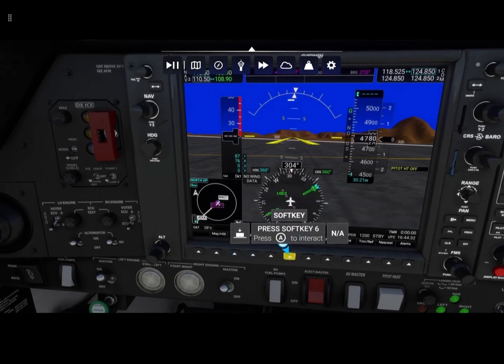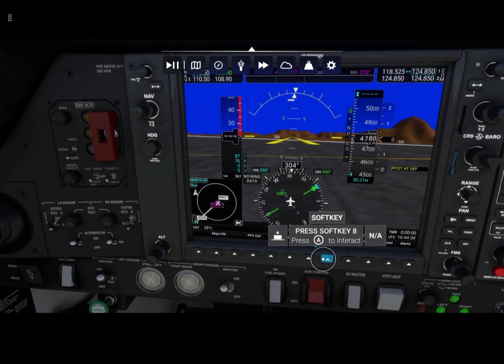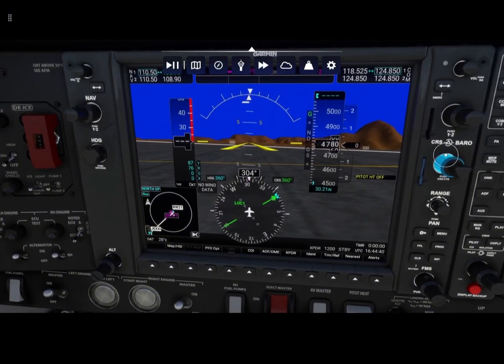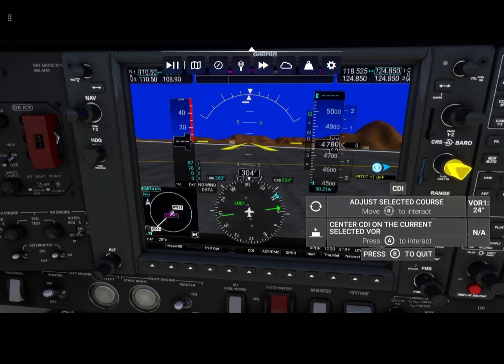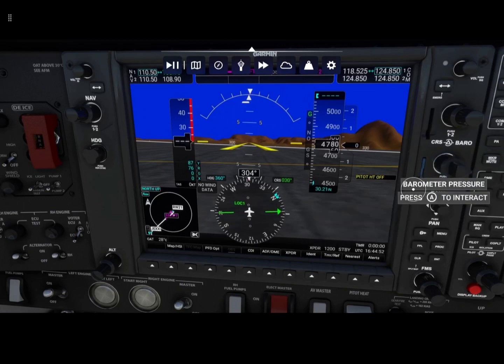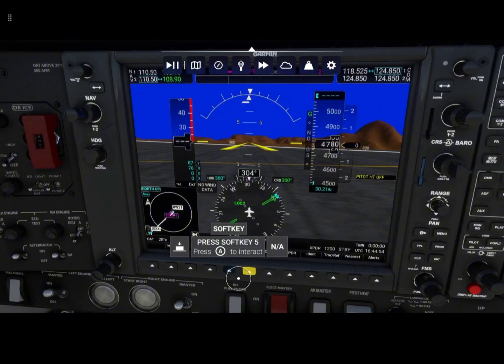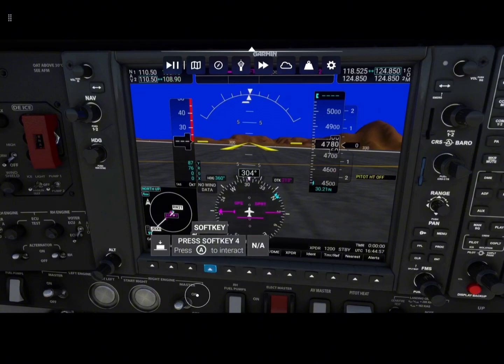Alright, let's go ahead and I like to set the course for the localizer. For the ILS, I like to set the course now. You can do it however you want. I'm just going to do it now because I'm not using this setting at all until we get ready to land. So I'm just going to program in that 30 degrees now, a course of 30. And let's hit the CDI button and go back to GPS.